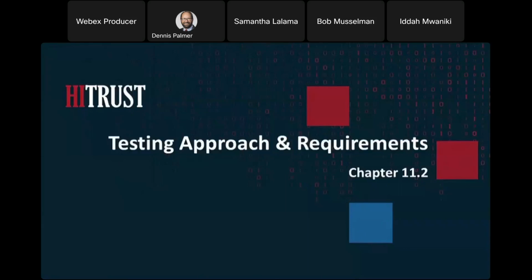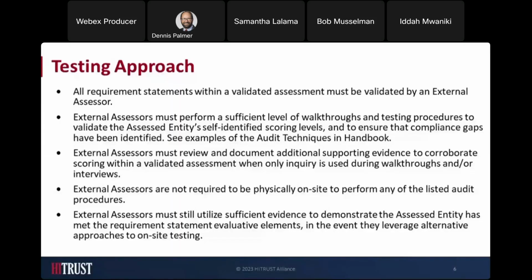Thank you, Ida. Our first topic will be the testing approach and requirements. This is mainly found in chapter 11.2 of the assessment handbook, with some references to 11.1 that I'll point out as we go through. These testing approach and requirements are the baseline general requirements for testing of validated assessments. So we'll get right in. Starting off, we'll have 5 points that we'll go through here at the top, and then we'll go into a little bit more detail on some specific topics.